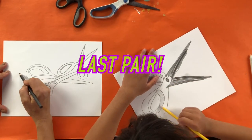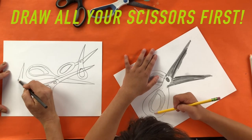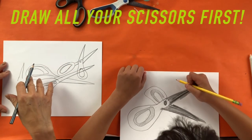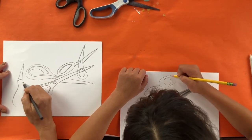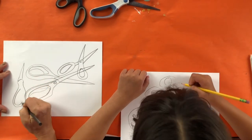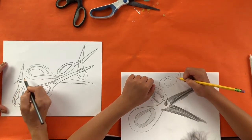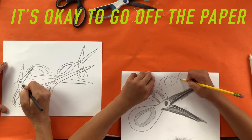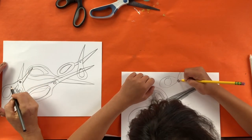And the last one. You got 1 minute. Don't shade it. Get them all in there. Get all three and then go back to the details. And it's okay if some of your scissors go off of the paper. Yeah, if you choose so big that it goes off, that's okay.